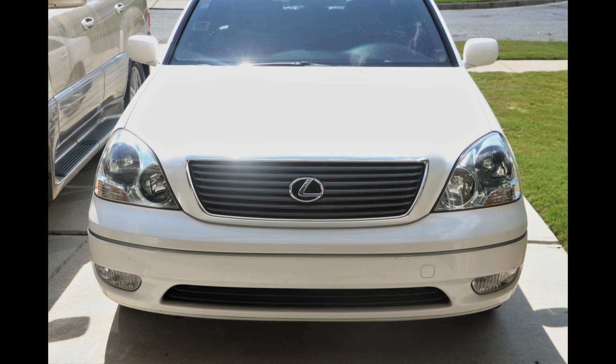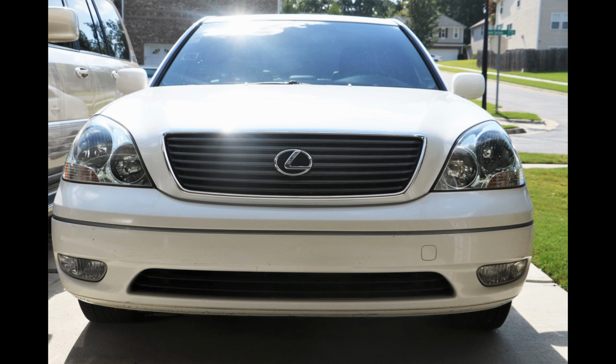Now you may or may not have noticed, but the driver's side headlight is a little clearer than the passenger side. That is not a glare. That is because during the step where you wet sand the headlights, I actually grabbed the wrong bottle, and instead of using water, I used this cleaner that I made, and it came out very noticeably clearer. So yeah, that's what that is. And on the bright side, at least I know my cleaner works.